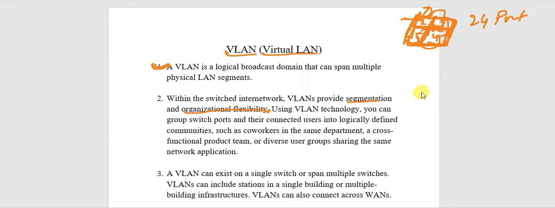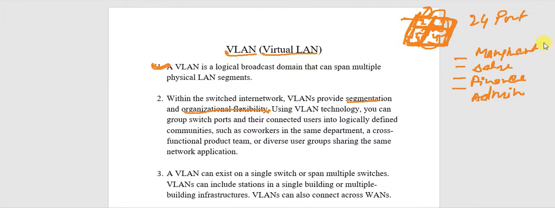Like you have a 24 port switch and you have multiple departments in your organization, like the management department, sales, finance, and admin. You have 4 departments.